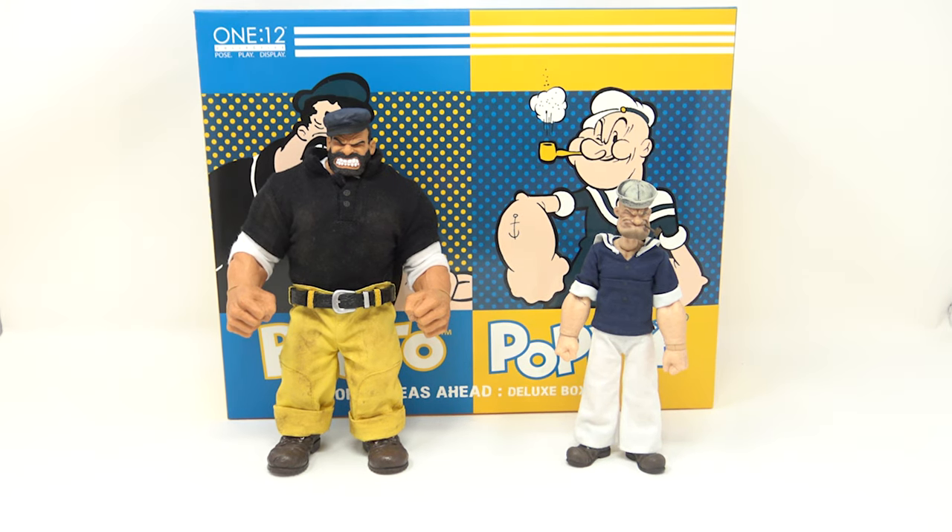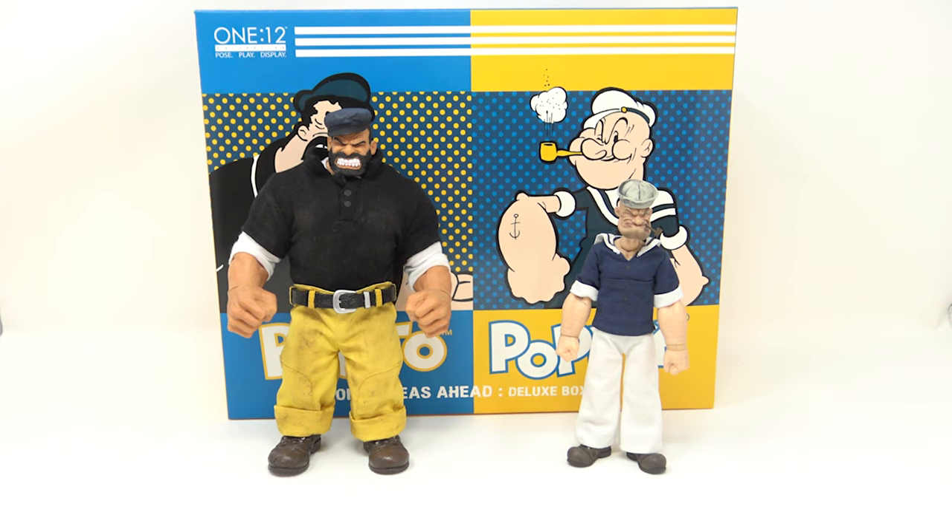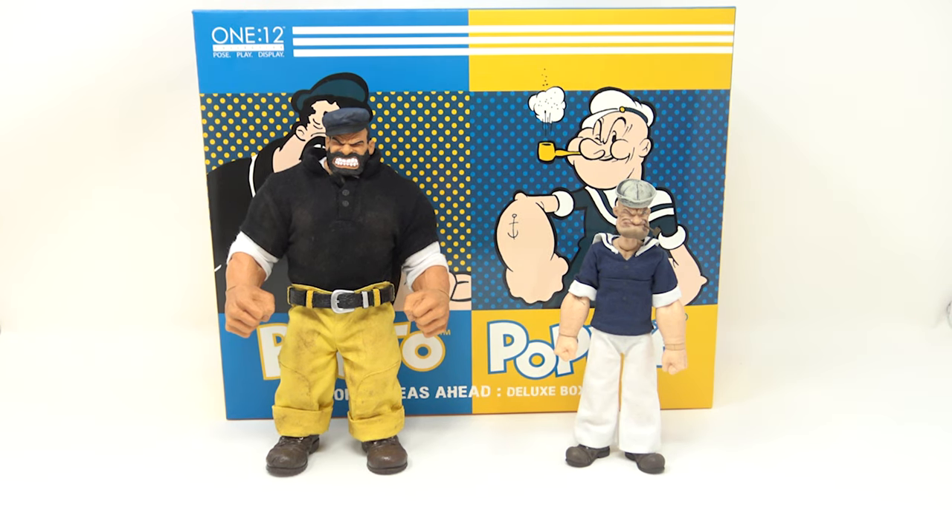Anyway guys, this is the review of the Mezco 1:12 Bluto and Popeye set. Now look, I own a lot of Mezcos and I don't review them — I'm sorry — but that's gonna change. I got this set. Me and Nate were in a local toy store here, Jayden's Toys, very nice place. They have two locations in Dallas, and we saw a Mezco Popeye figure. When Nate and I see things at the same time, he immediately runs for them — he goes for it. So he got that Popeye, and I kind of hated him for it, but I actually got this double set, so neener neener on him.